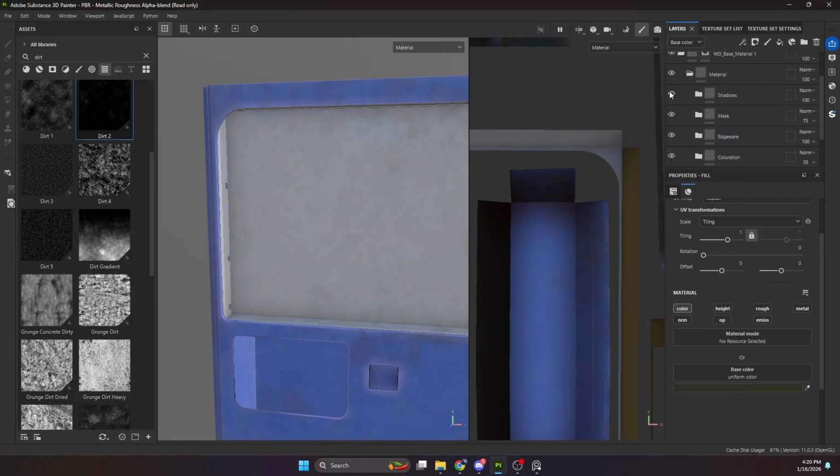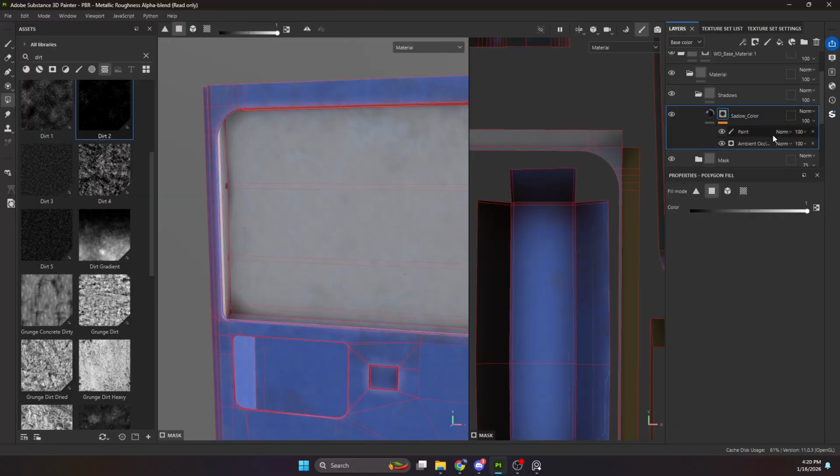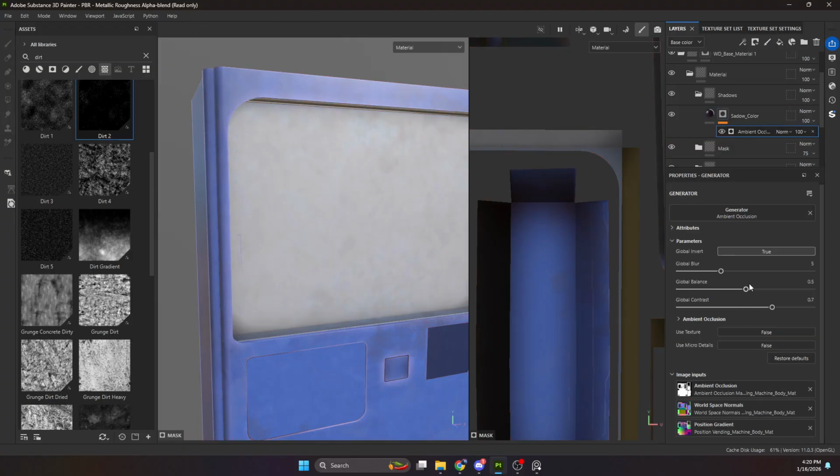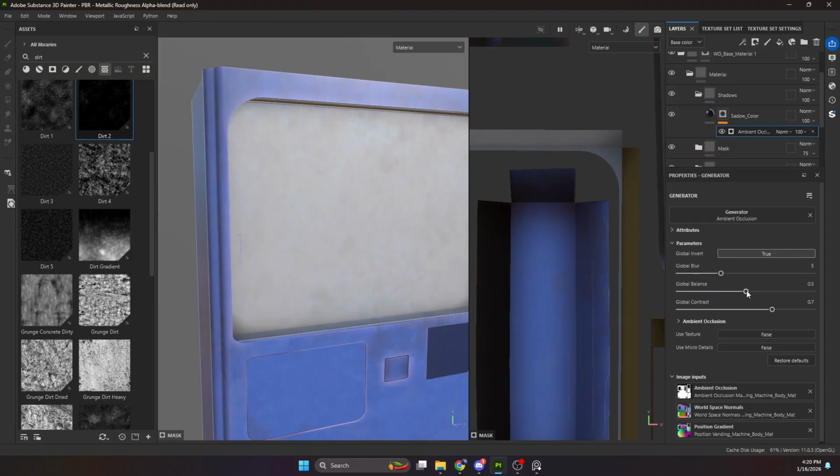So now we want to go to shadows. There we are. Shadows is still purple. We don't need this paint mask right now. Now let's see what happens.